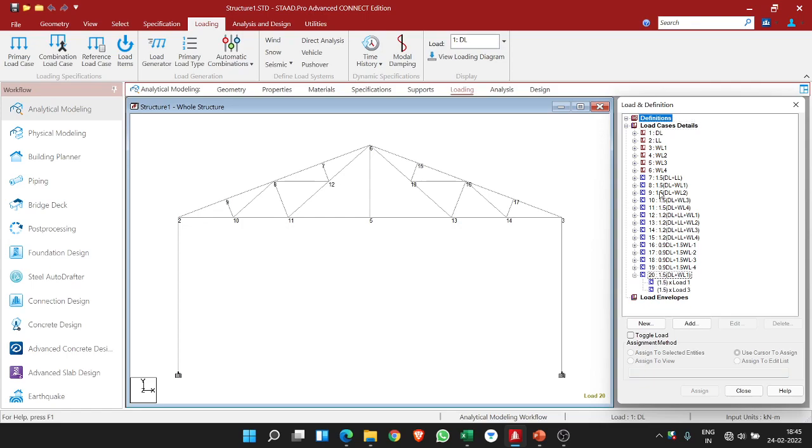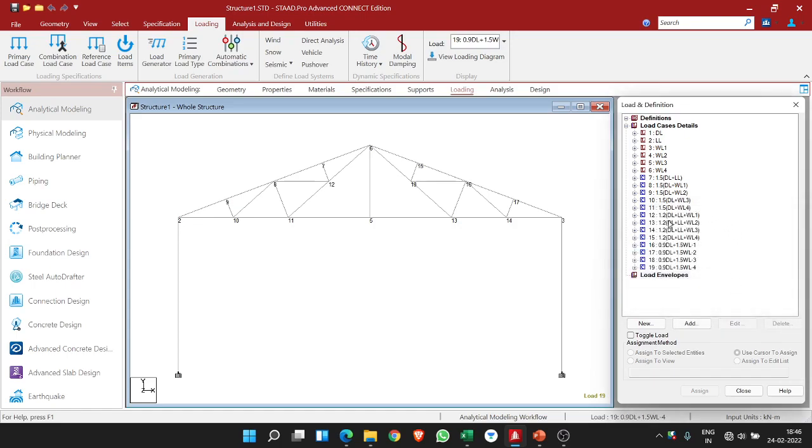Oh, now I understand why it's not showing, because I have already defined some loads which were here, like 1.5 dead load plus wind load 1. So I already defined this one, like 1.5 dead load plus wind load 2, 3, 4. That's why it's not coming, because it doesn't want repetitions. But you will be doing it from the start, so it will show. You have to add your loadings in the similar fashion in which I did here. Since I have already added, it's not showing. Okay, so let me delete this also.